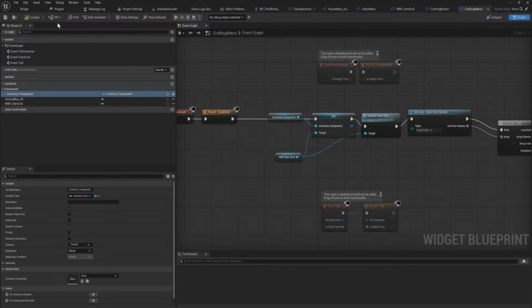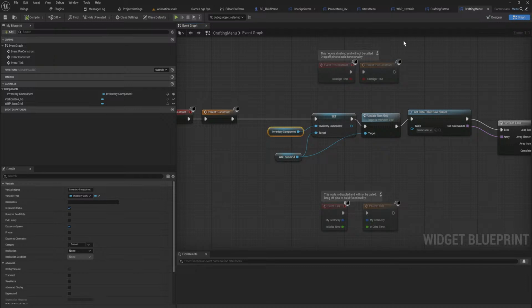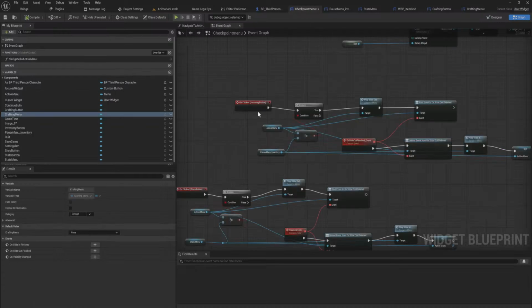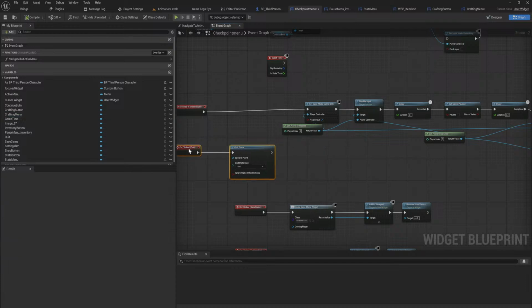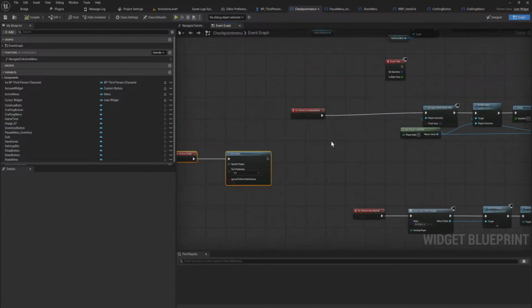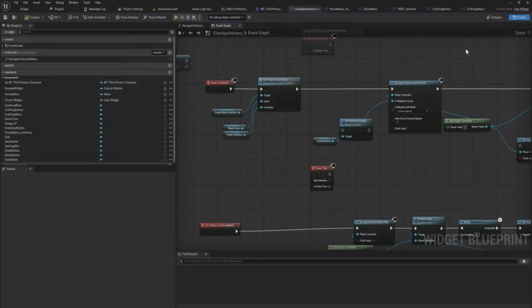Is what I mean. So I guess that means we go back into the checkpoint menu. I don't know if this will work the way I want it to work, to be honest with you. Might not.